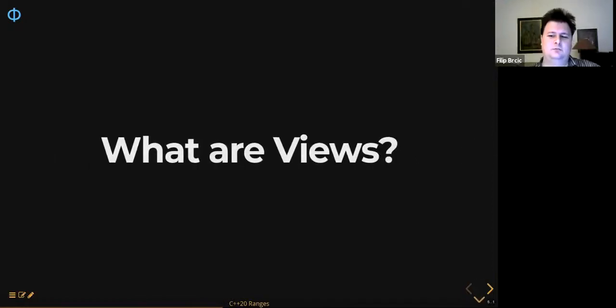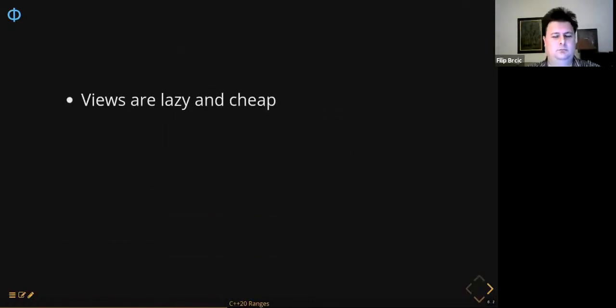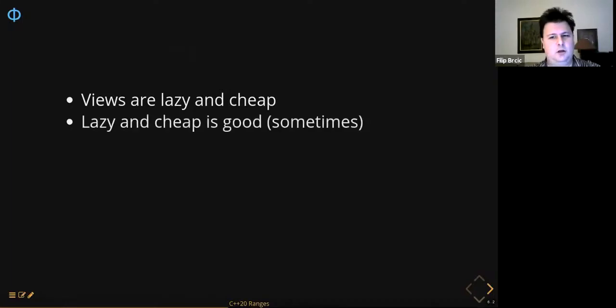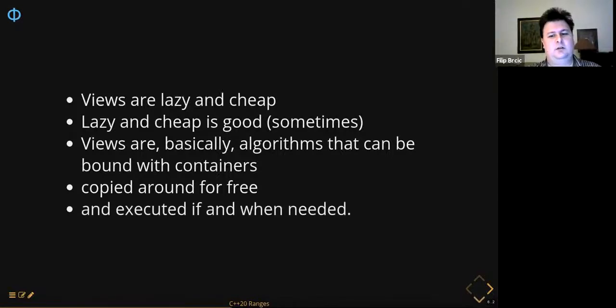There are also some views in this new ranges proposal, or, well, not proposal anymore, since it's now included in the standard. Well, views are lazy and relatively cheap, which doesn't mean anything bad. They are lazy because they don't do anything unless told to, and they are cheap because you can move them around for free. They're basically sort of algorithms around the containers that don't do anything, can be copied for free, and executed only when needed.